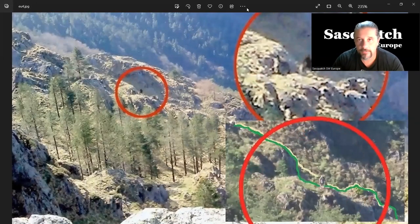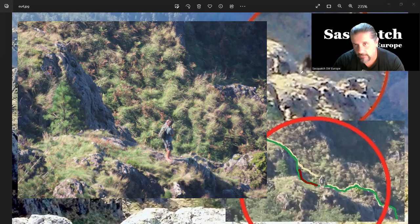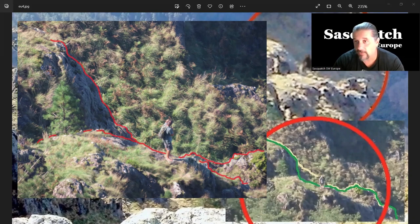This is another photo that I have used for you to see. On the green line, you can see the actual ravine contour. And with the yellow, you can compare where the shade was. So the creature was with his feet on the sunlight, on the grass around here. And this is only shade. This is the contour of shade and not the contour of the ravine. So that's why I'm saying that the creature was not on this ravine, but on the other slope and further away from my position.